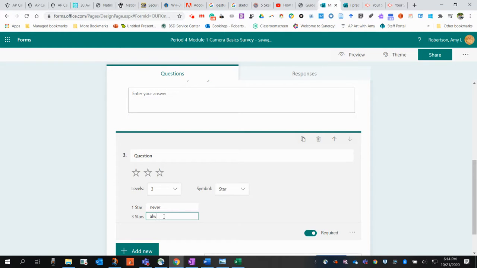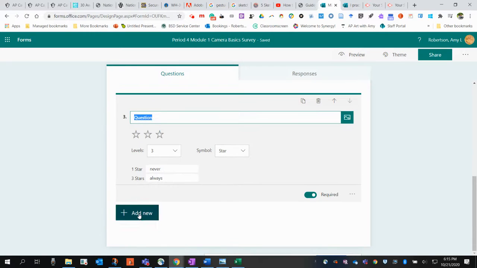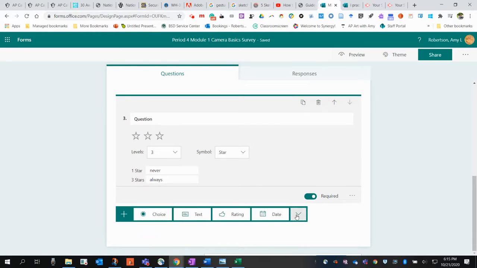So it gives you, oh, I can't spell. Type. Okay. So you can type your question here and then it gives you like a range. Then the next one is you can do other things. So just play around with these and find what you like. You can add different sections.